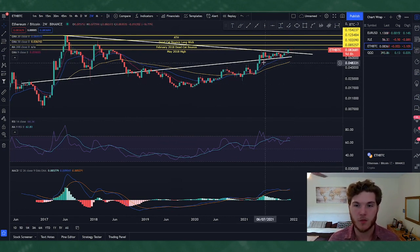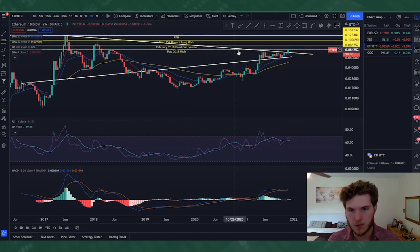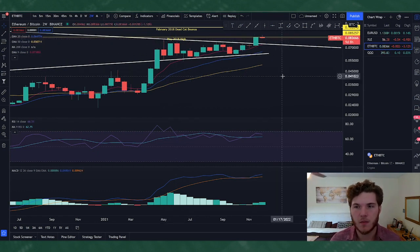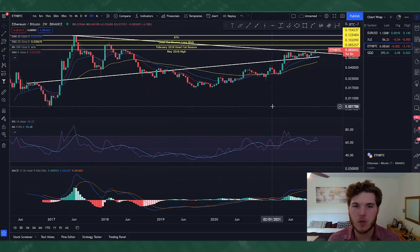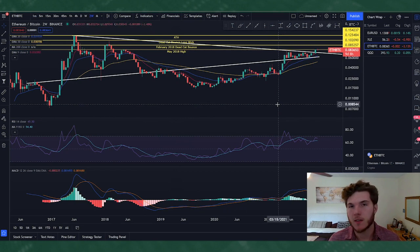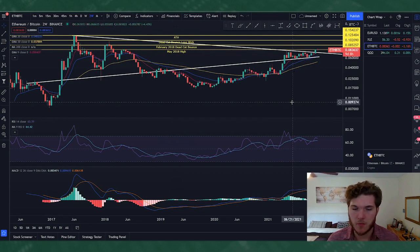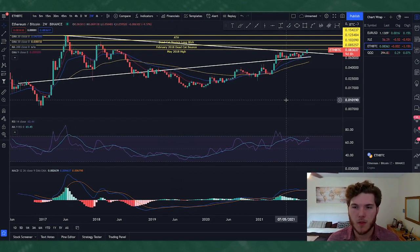So what does this mean? If we're breaking out of such a long-term downtrend line, and if this next candle confirms that breakout, which at the moment it's kind of not, it's actually trading off of the May 2018 high resistance, then things could look really, really good for Ethereum and altcoins for the final stretch of this bull market, no matter how long it lasts. I personally, if you've been watching Crypto Claptrap, you know that I am a strong proponent of Ethereum. And I think it will take the #1 spot in the crypto markets inevitably. Whether it happens next year, 2025, I think it's an inevitability.